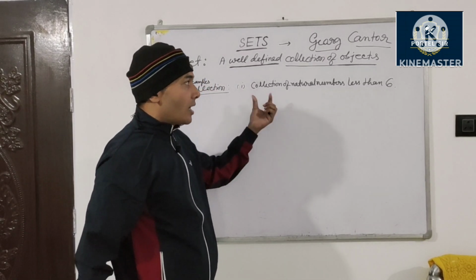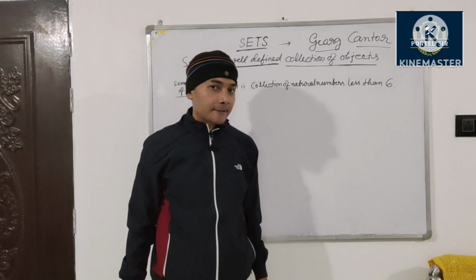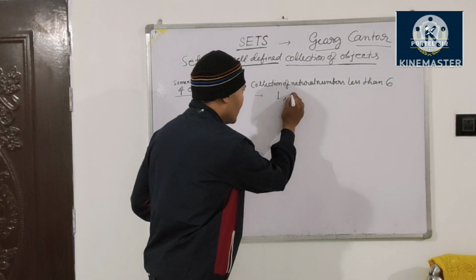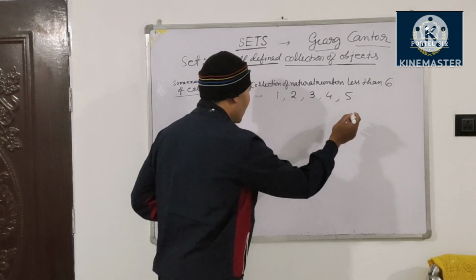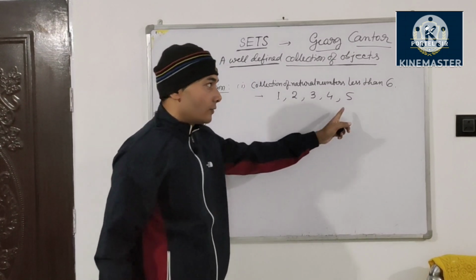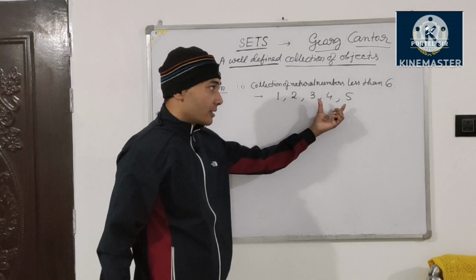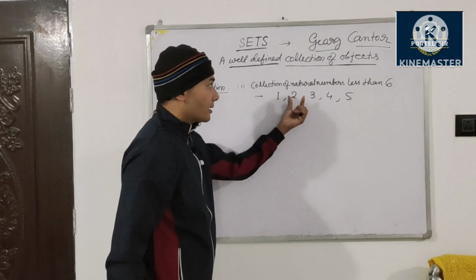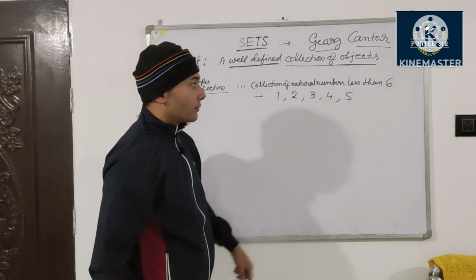Now can you tell me what are the natural numbers which are less than 6? Can you tell me? Yes. So, see here, what I am writing? 1, 2, 3, 4, 5, not 6, okay, not 6, because less than 6 is written, that is why we will not include 6 here. So 1, 2, 3, 4, 5, these are the elements, yes or not? These elements belong to this collection of natural numbers less than 6.